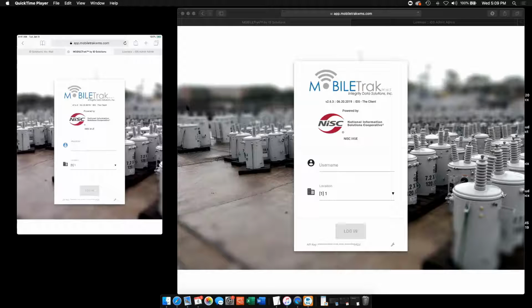There is no portal that we sync with. Everything we do talks to NISC and iVue in real time through a series of web services that they and we have collaborated on. So when we work with work orders, purchase orders, item numbers, physical inventory counts, all those kinds of things, we're working with real-time information from iVue.